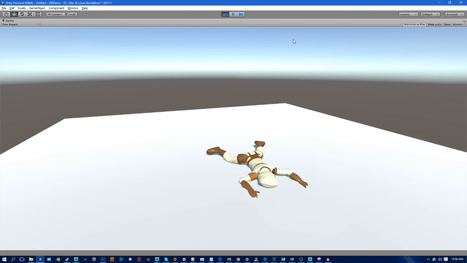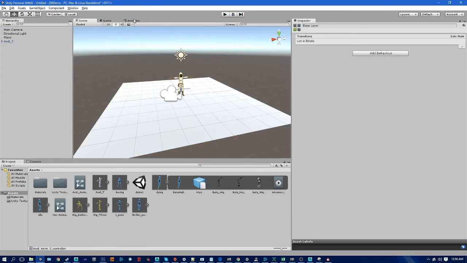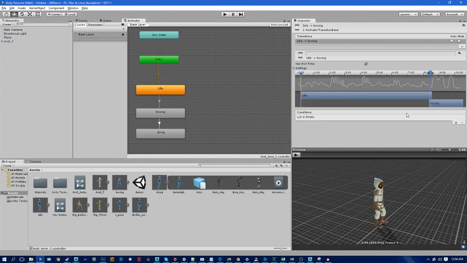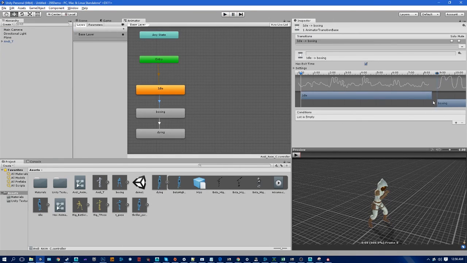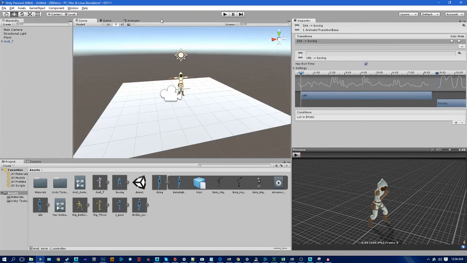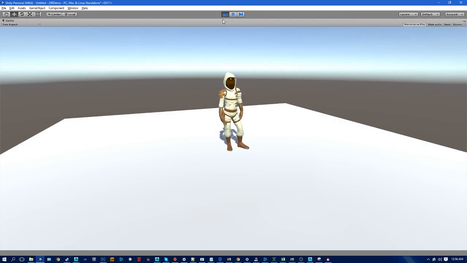So you might want to play with those transitions, and you can go back to those by turning off play, going to Animator, clicking on these, and instead we could have Boxing and transition after, right? So now that's updated. We can hit play again, and now it'll idle, and then it'll stop animating for a little bit, and then it'll go abruptly into Boxing. But since there is no transition, the rig sort of just snaps there.